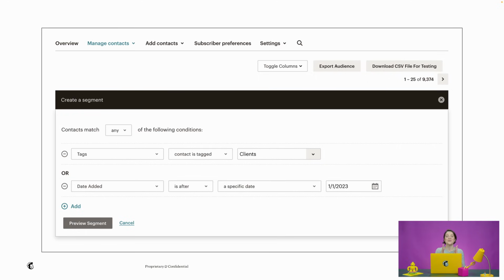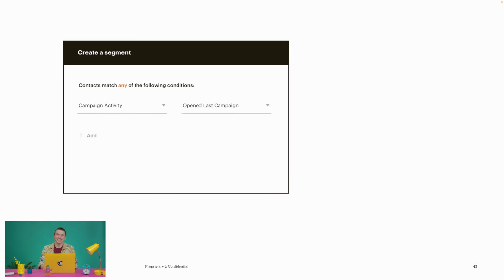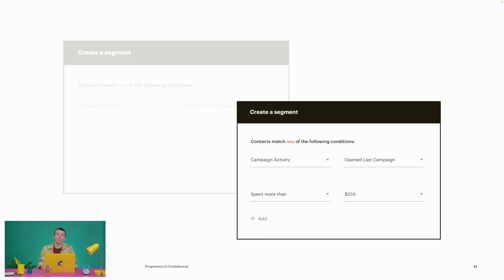But you can also segment based on information you didn't even know you had. For example, you can segment by everyone in your audience who has or hasn't opened any of your email campaigns that you've sent in the last month, let's say, which is information automatically collected by Mailchimp. Super cool, right? Absolutely. In addition to audience activity, segments can also pull in demographic, behavioral, and e-commerce data. For example, you can get more specific and pull in everyone who opened a certain campaign or has spent more than $100. What's great about segments is that regardless of the criteria you choose, segments are dynamic and they update automatically with the latest audience data.